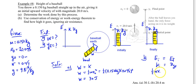If you put in 1/2 m v initial squared, and then the final gravitational energy is just m g y final. Remember that there's no initial y, so there's no gravitational energy, and there's no final kinetic energy because it's not moving at all. What I find interesting here is the mass cancels out. So it really wouldn't matter. You don't really need to know the mass of the object at all. So to find our final y height, it would be v0 squared divided by 2 times g. And the initial speed is 20 squared divided by 2 times 9.8. And this gets you an answer of 20.4 meters. Okay, that's it with this problem.